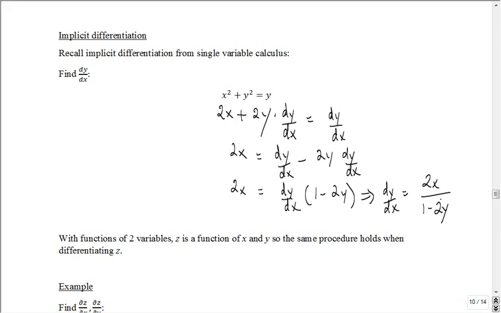Do you remember that? Okay, it will come back to you for those who don't. So, what happens in multivariable calculus? What happens if you have functions of two variables or more than one variable? You treat z, for example, if it's two variables, as a function of x and y. So you partially differentiate each term, but when you reach the z, make sure you multiply by the partial derivative. Okay, so let's do some examples.